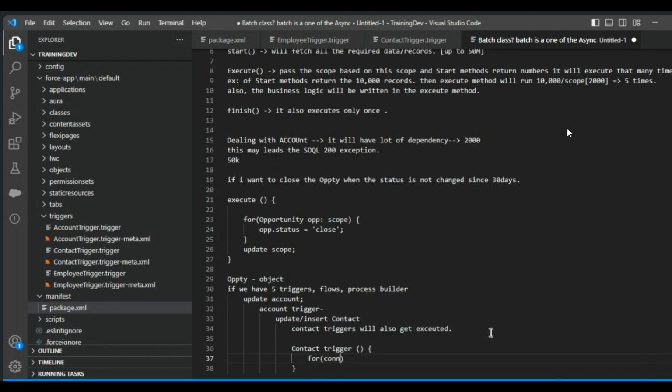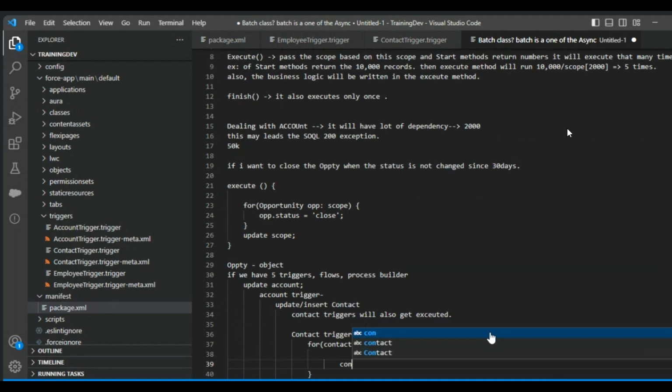So you have written something like this: for Contact con in Trigger.new, and here what you are doing is con equals to select Id from Account where Id is equal to con.AccountId.